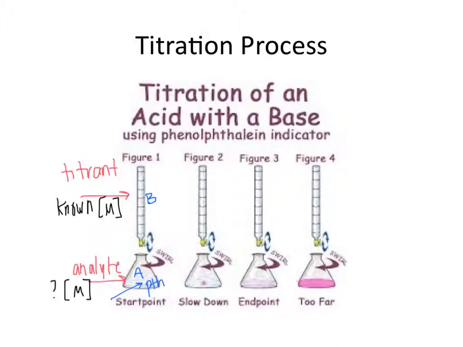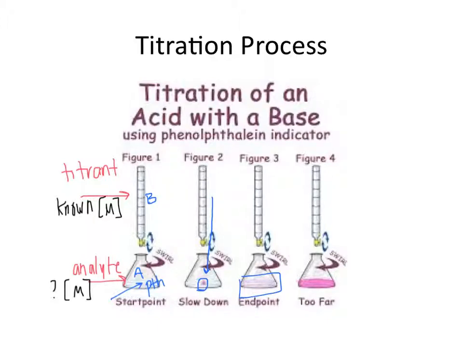We're now ready to begin the titration, and slowly we will turn the stopcock of the burette and we will add base to the acid. You can see the start of a pink color upon the addition of the base to the acid. You are to continually swirl the analyte to even out the base and the acid with one another, and you will keep on doing this slowly, drop by drop, until you reach endpoint. Endpoint is when the color changes permanently. We want just a faint color change. We don't want a dark color change.